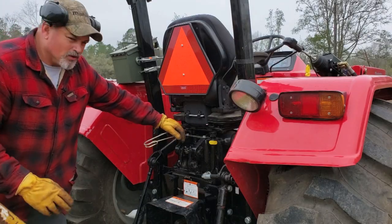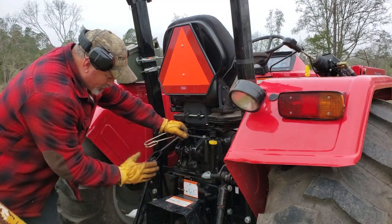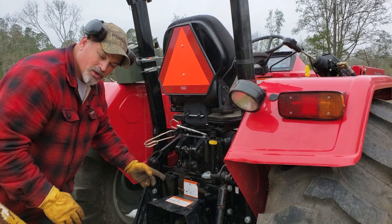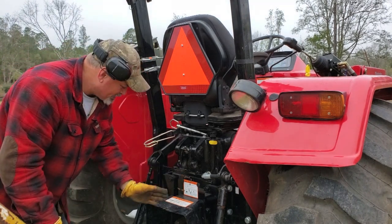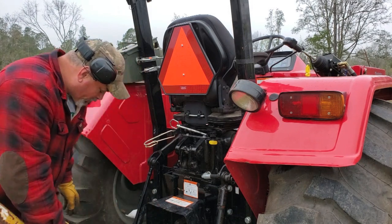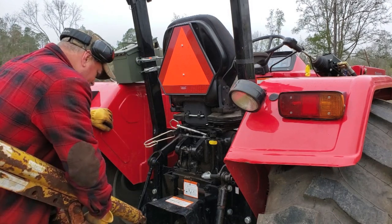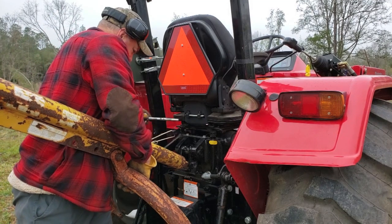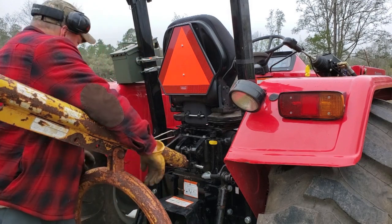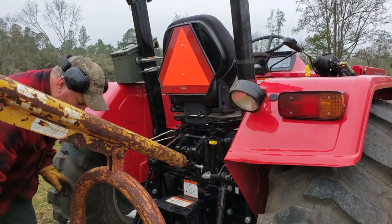Okay, when you're putting the auger on, what I like to do is work from the top, bottom, left, and right. So the first thing I'm going to do is position my pin that's going to go. Oh, first thing you got to do is take your top link off. If you notice, there's no top link associated with your 3-point hitch here because the top of your auger post is going to go into that particular section. All right, so let's go ahead and put it here. Like so. So I get the top put on. And now I want to put the PTO shaft on.